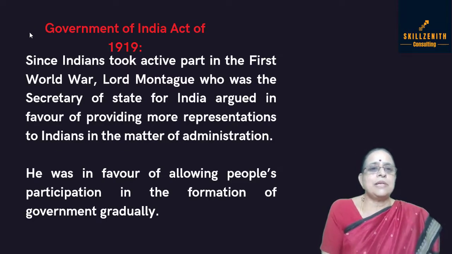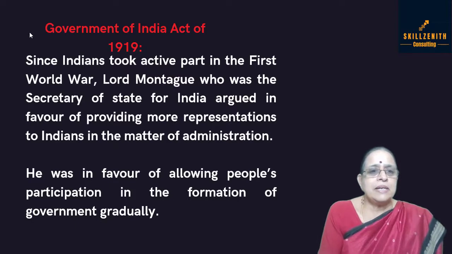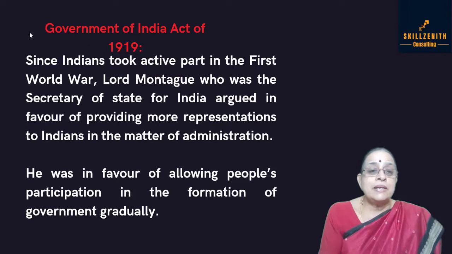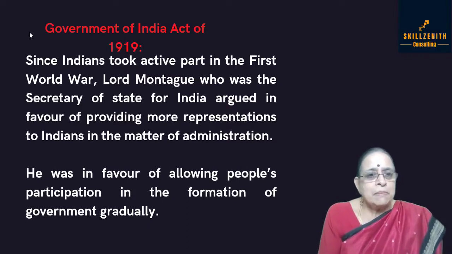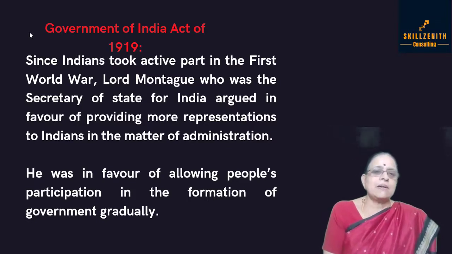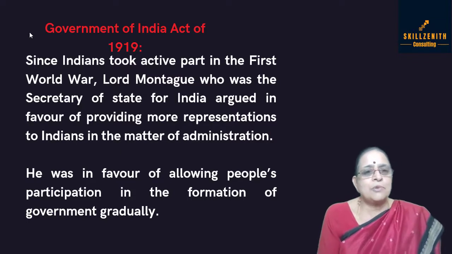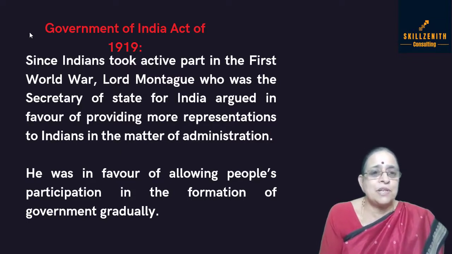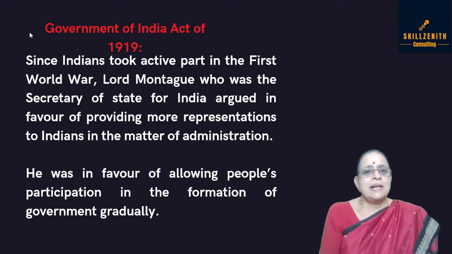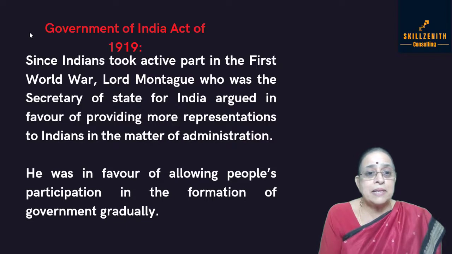Now let us learn about the Government of India Act of 1919. Since Indians took active part in the First World War, we have already learned in our previous lesson that so many sepoys were serving in the British army to help the British. The First World War, 1914 to 18, let us not discuss in detail. Almost the majority of the countries were involved. Britain was also involved. During that period, Indians actively participated and helped Britain.